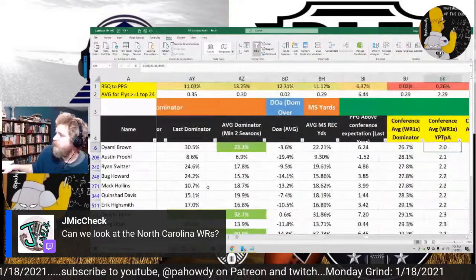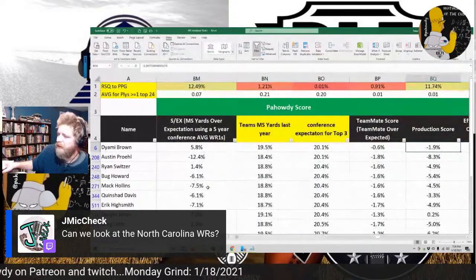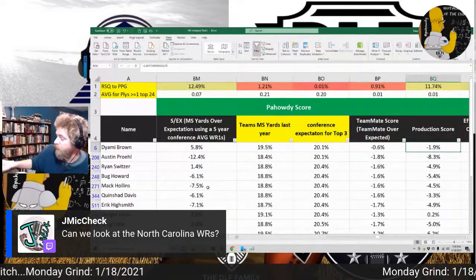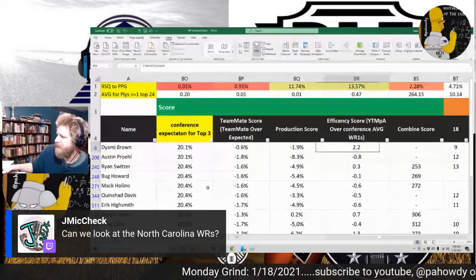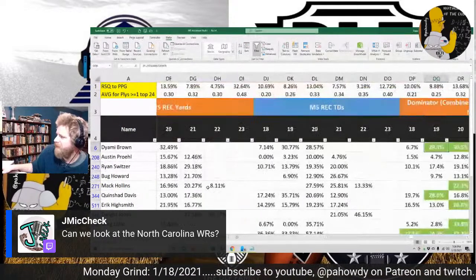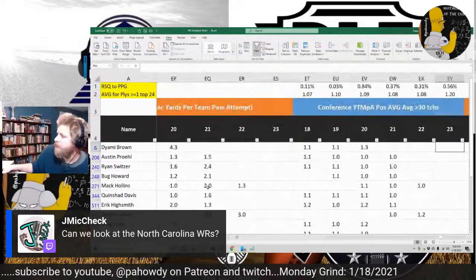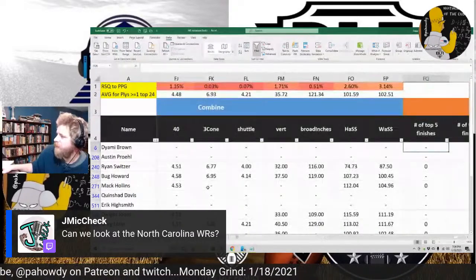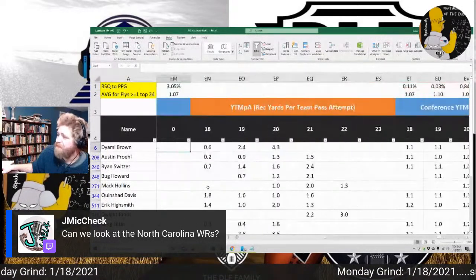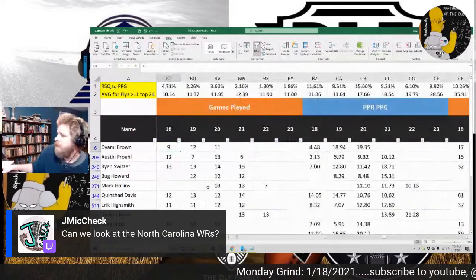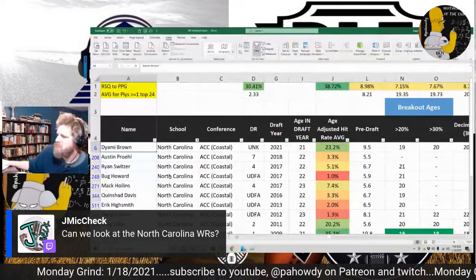Dominators, yeah, all his market share stats are a little below average for players that hit in the NFL. But again, that's an average, so there should be a range around it. So I'm not terrified by it. His production is a little bit low, unfortunately. And like that first year, age 18, he played 9 games. He's a little below average. He did jump up to 30% and 34%, like we saw, but that's a little below what we'd expect for most. But again, if you've got a share going on like that, it's okay to say, well, that's not everything.